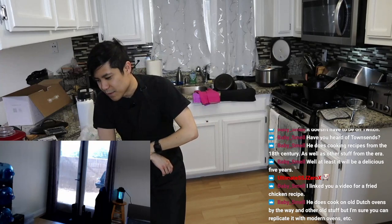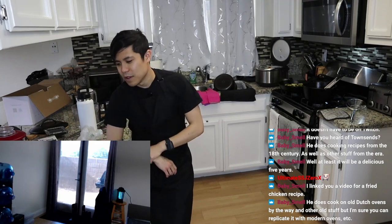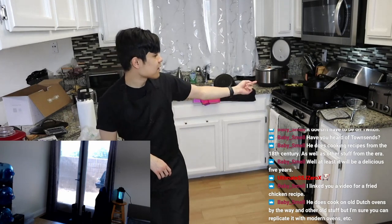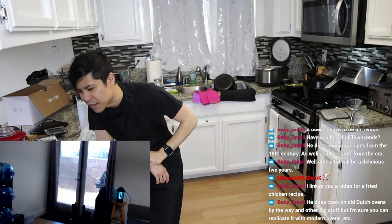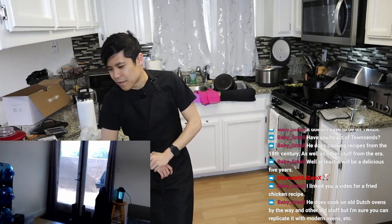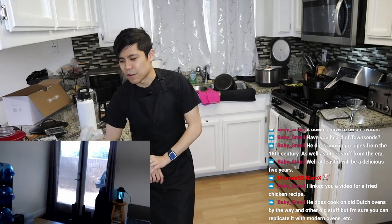He does cook on Dutch ovens, by the way, and other stuff, but I'm sure you can replicate with modern ones. Oh, that's cool. I have a lot of cast iron, so I assume, because I have both an enamel Dutch oven and this seasoned cast iron Dutch oven right over there. It's probably hard to tell because it's kind of blending in with my stove here. But I love Dutch ovens. I mean, is it cast iron? It's probably not cast iron, is it? Maybe it is. I don't know what 18th century cookware was.